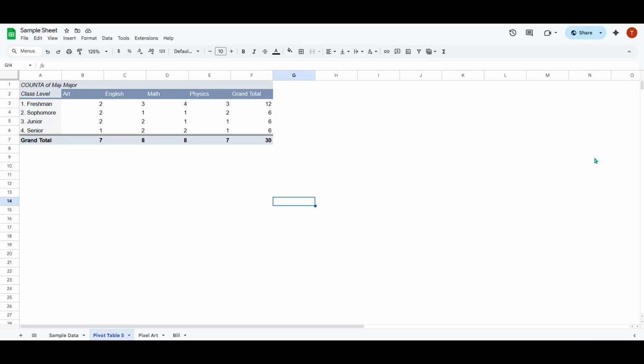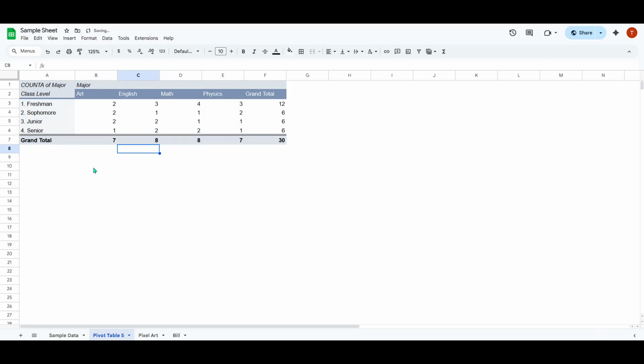In today's video, I'm going to teach you how to enable or show the pivot table editor in Google Sheets. If you've been working with pivot tables, you know they are an indispensable tool for analyzing and summarizing large data sets. But what happens when the editor you need suddenly seems to disappear? Don't worry. I'm here to guide you through making the pivot table editor visible again, so you can get back to customizing and refining your data.